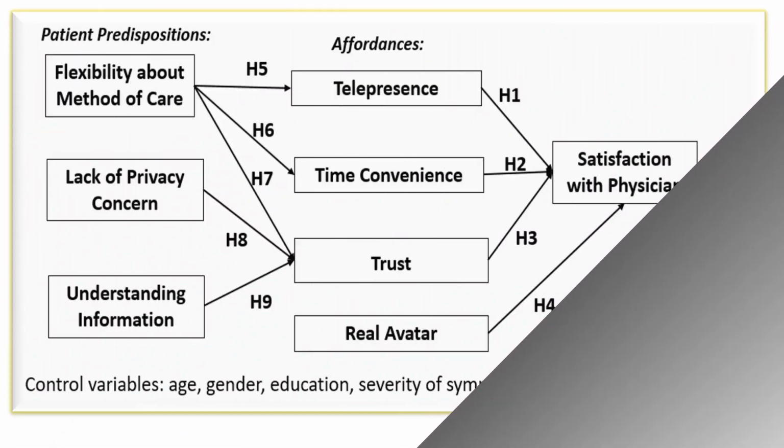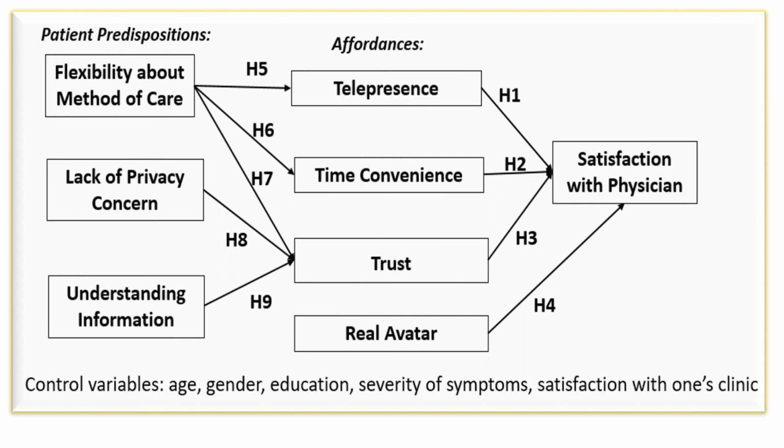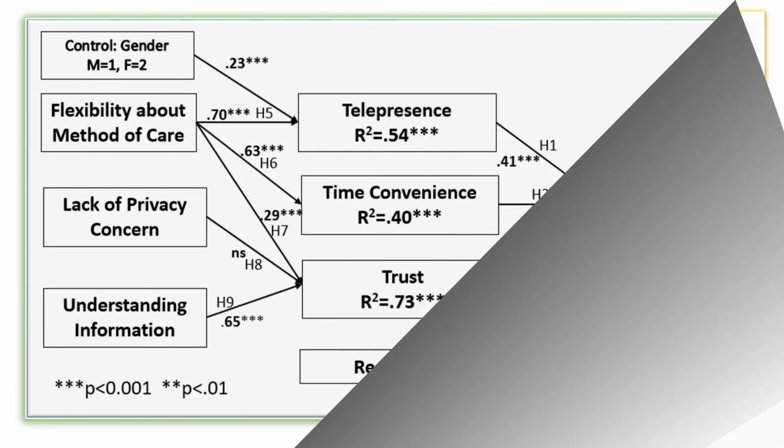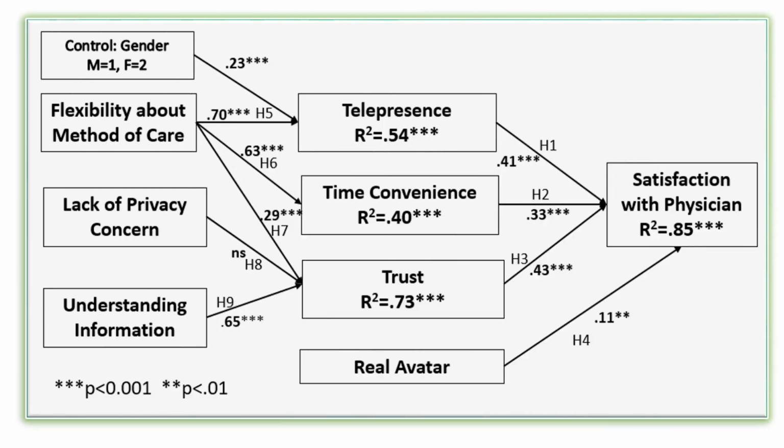Based on the theory of affordances, we developed a model to test the success of our design and the elements that contribute to it. The criterion for success is patient satisfaction. We use patient data to estimate the model. We identified the elements that can explain 85% of variation in patient satisfaction with the physician in the wepital.